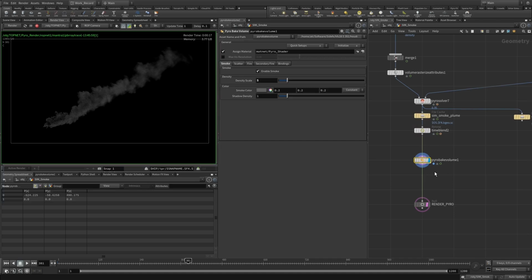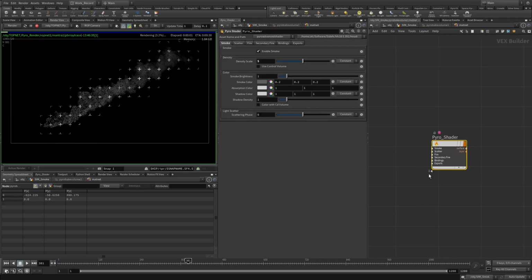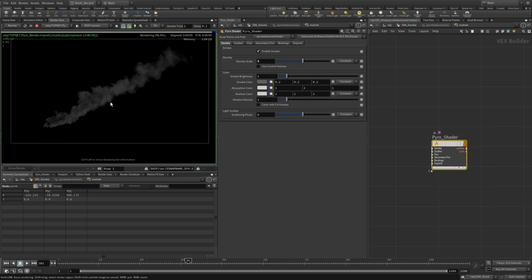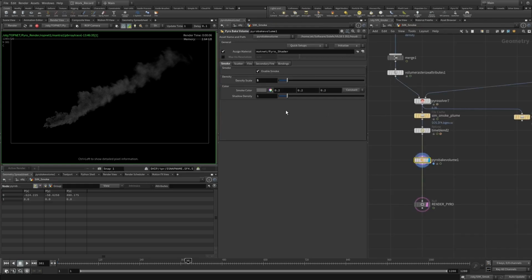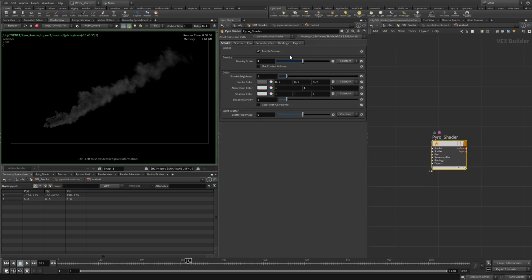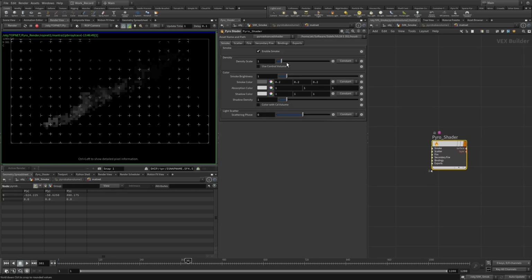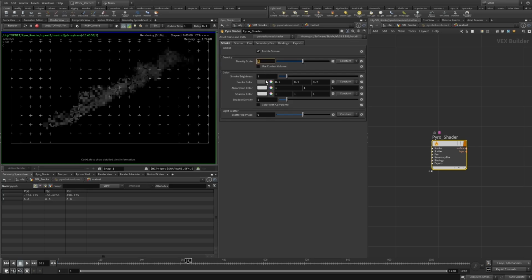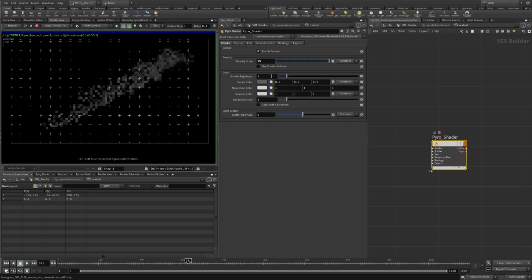And this is a bit unfortunate, that you have to wait so long for a change, and in that case you have to actually break the material references. So if I just do this now, you will see that the parameters do not reference the interface of the Pyro Bake Volume node anymore, but what this allows me is that now I can really quickly iterate with my Mantra render. So it's really up to you how you want to use it.